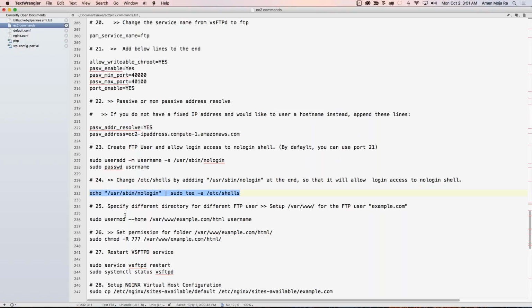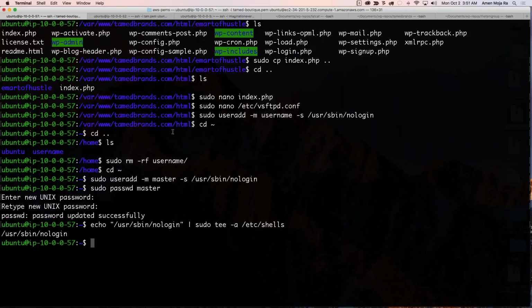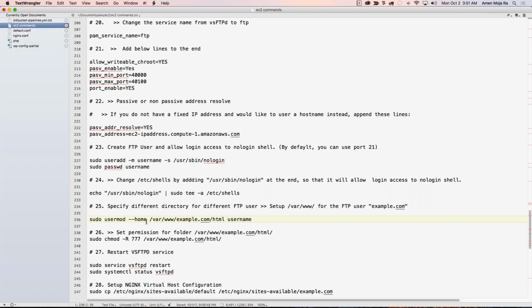So now what I want to do is own the tamed boutique directory, the HTML directory that we have. So the first thing I want to do is just copy this. Well, actually just copy this right here.